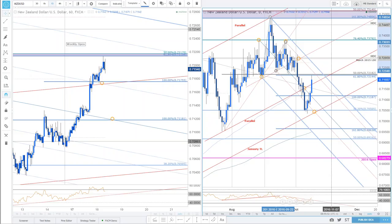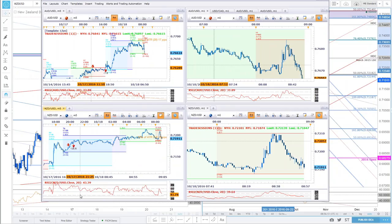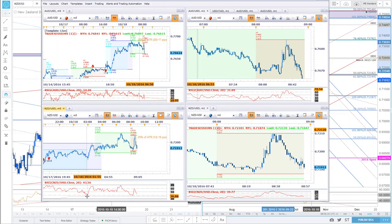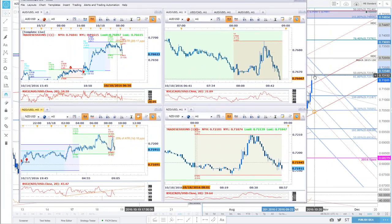Next up is Aussie dollar. Here's the scalp I took on Kiwi last night — good, bad, and ugly. There was divergence into that high, a near-term trigger gave out, I jumped in a little late with a stop just against the high, and it rallied into that and cleared into the final target at 72.17. On Aussie dollar, there wasn't much from what Dr. Lowe said or from the RBA minutes. We broke above the near-term descending channel formation. The major resistance we were talking about earlier in the week — 76.32 to 76.42 — is this region: the high day close off the September highs and the key 618 retracement of the decline off the late September high.